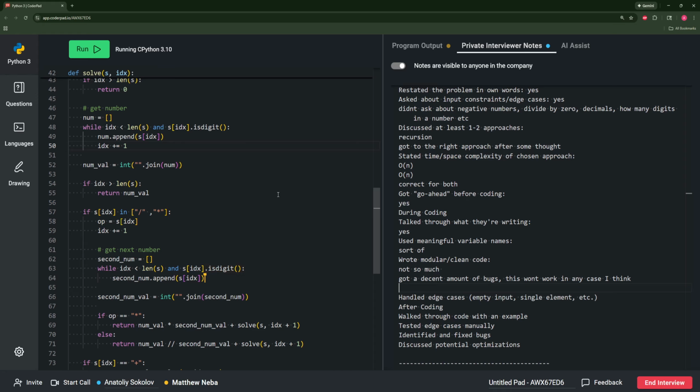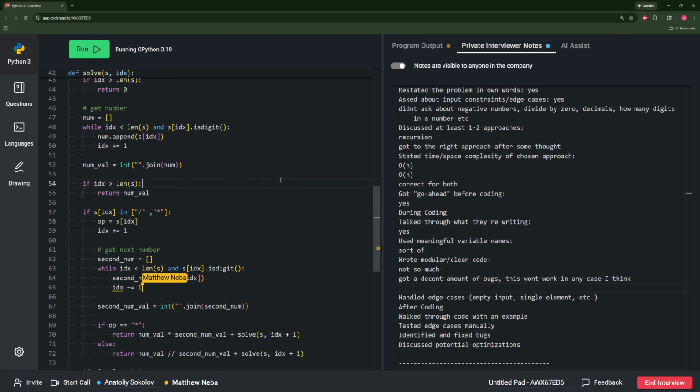Oh, and I don't know if I change this to index two or no, the same index, yeah. Index is less than, is digit. I need to do this as well.